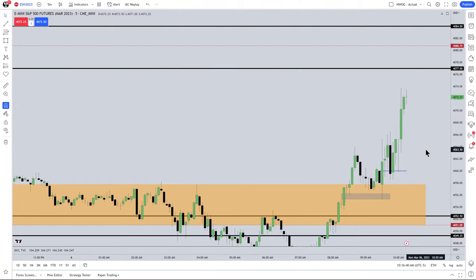So your instructions are to create a pseudo, here's your consequent encroachment, and the next level would be here. So now, because we hit that level, you want to see, does the dollar have that lower low? I haven't looked yet. I'm talking to you. It did not make that lower low. So we went through the consequent encroachment, as I said, and I said we would probably have a higher low, as we have. And then do we consolidate here for the rest of the morning going into lunch? That's what I would subscribe to. I'm not saying that that's what you should trade on, but that's how I would view this morning.